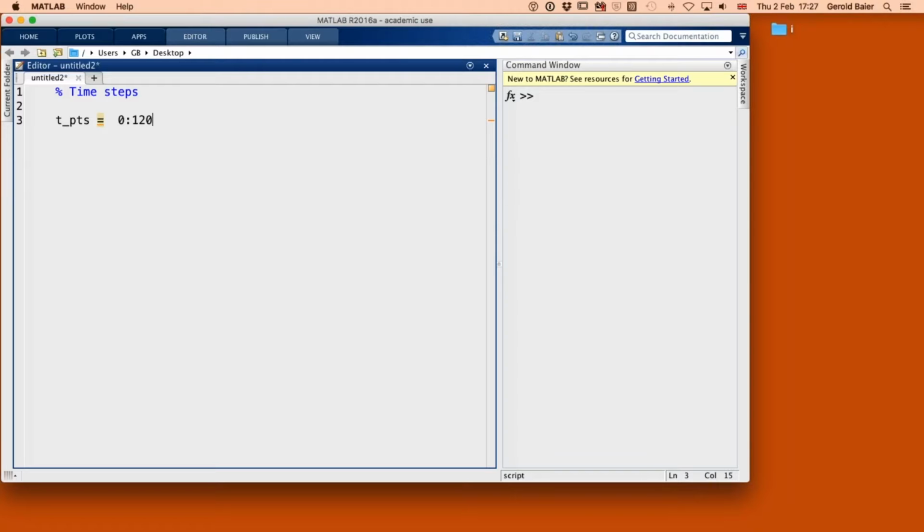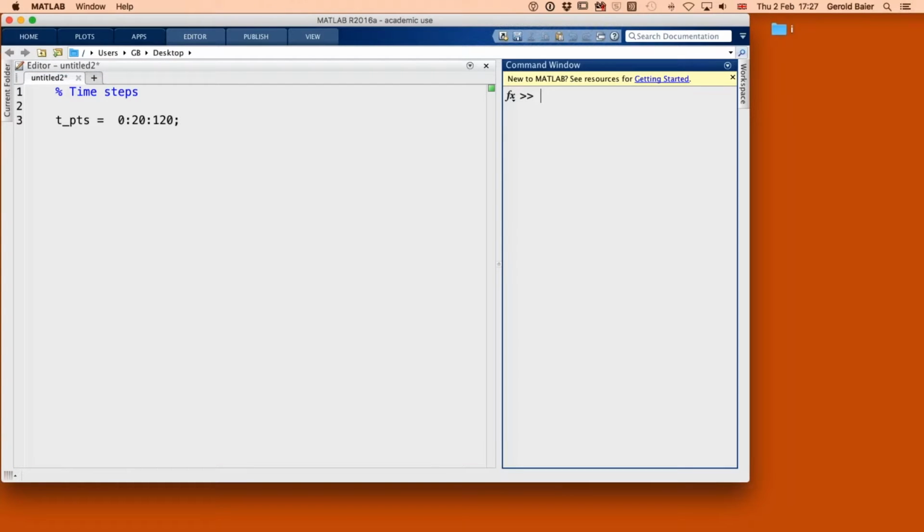If I take it in this convention, this will make an array that advances in steps of 1. If we want it in steps of the doubling time, we can put the doubling time within the colons, and would get an array from 0 to 120 in steps of 20.